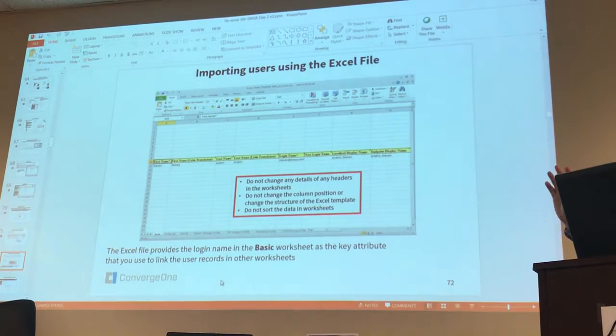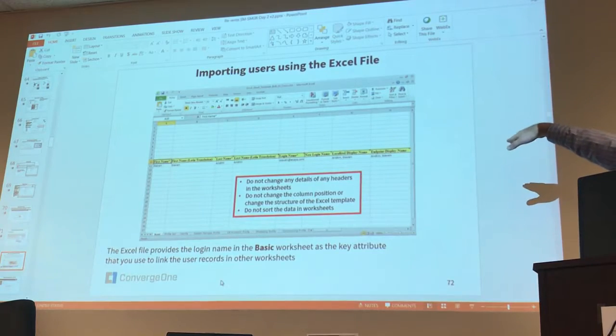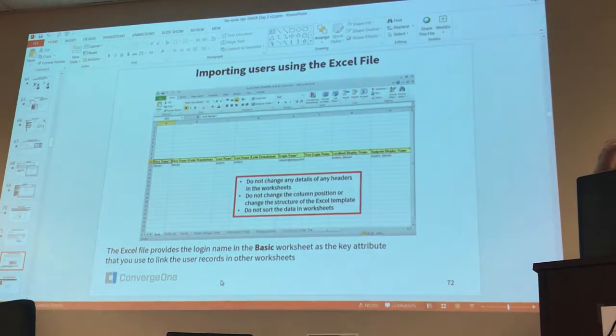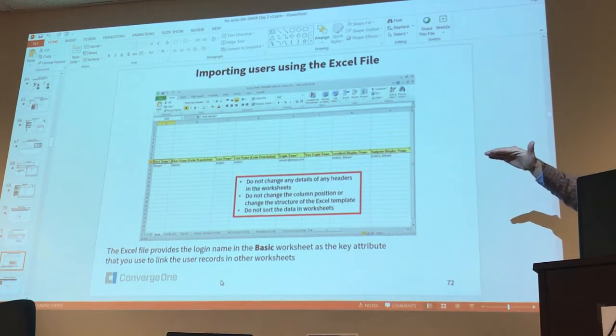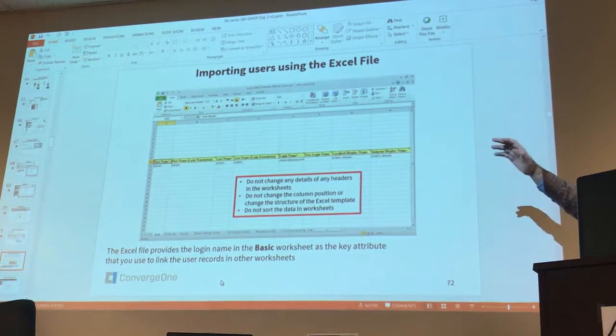I've done it, by the way, and sometimes it works, it's not a problem, but the manual says do not sort the data in the worksheets. Are they afraid that you might be including the headers and it sorts the header? The thing is that you're able to sort, but notice that the file has 10 blank rows that you need to leave there, don't go and remove. I don't know what's the reason behind those 10 empty rows at the beginning, just leave them there, don't remove them.